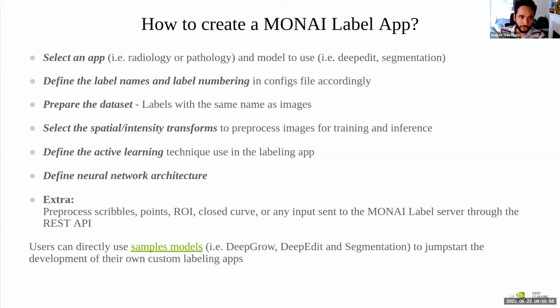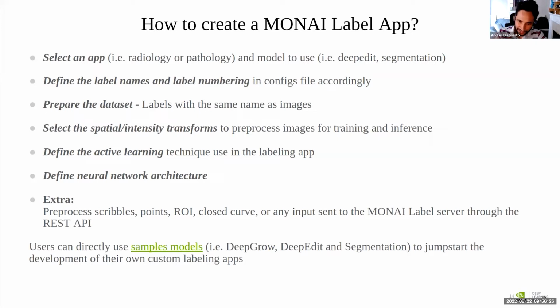The user wants to work on different active learning strategies, right? So they can do that. They want to try a new network architecture. So now we have network architectures that are based on transformers. So say, instead of using the vanilla UNet or the UNet based on transformer, the UNETR, I want to use the Swin UNETR, so you can also change that. So that's more for the research bit, right?